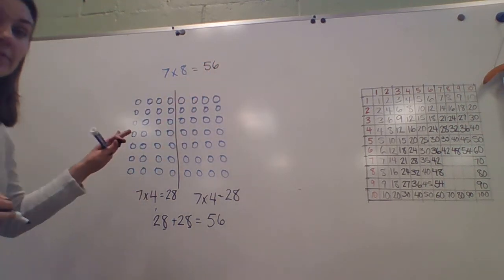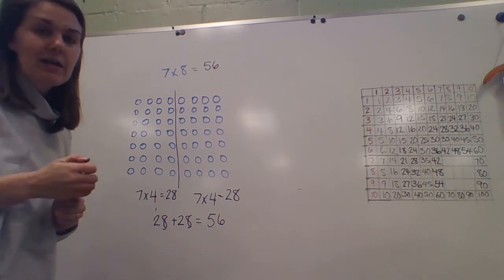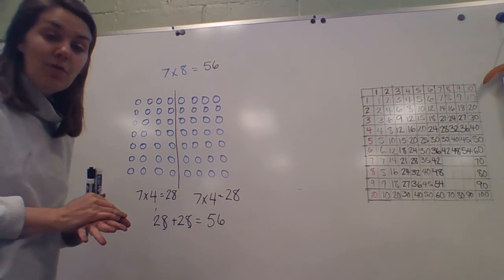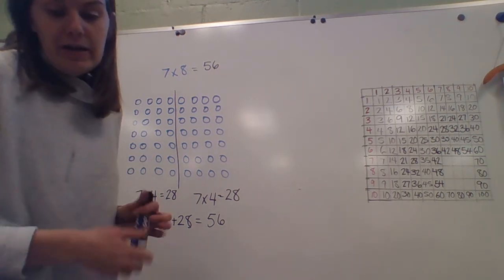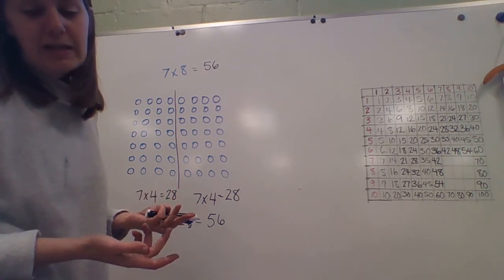Now again, you may have decided to break up your array into a different way, and that's totally, totally fine. But the nice thing about breaking it into doubles or double doubles, 4s, is that then you only have to do half the work. All right, number 8 says, use what you know about 5 times 2 to find 5 times 8 and show your work.